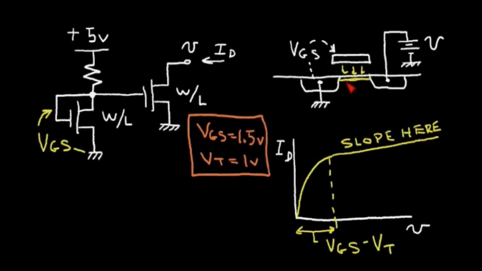Now, as I raise the V gate to source voltage higher, this channel is driven down deeper, and I'll exaggerate a little bit. Now, as I have a high gate to source voltage and I've driven this channel down, let's consider what happens as I increase this battery voltage and raise the voltage at the drain. So when the battery voltage is 0 volts, I'm operating at a point down here. This channel looks very resistive. And as I increase my drain voltage, I'll go up this curve, and I'll reach a point where it becomes relatively flat.